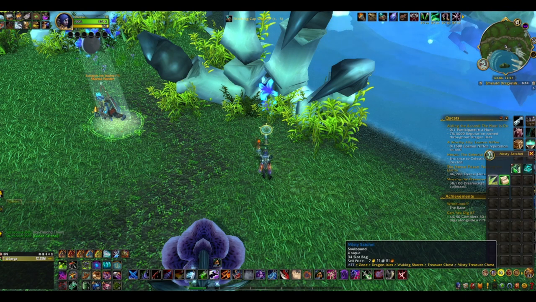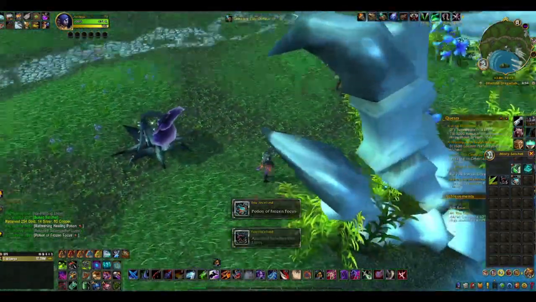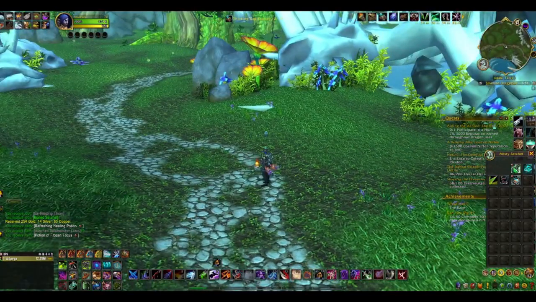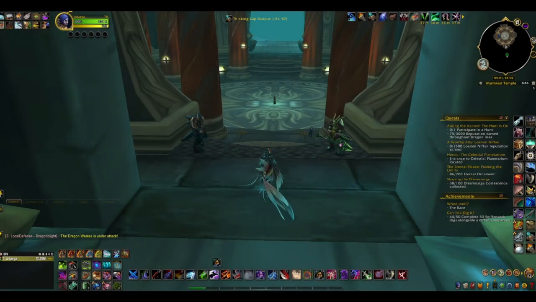What's in this satchel? More potions. Assorted salamander lures. That's vendor trash. Yeah, number 8 is where I was. We're on to number 9.